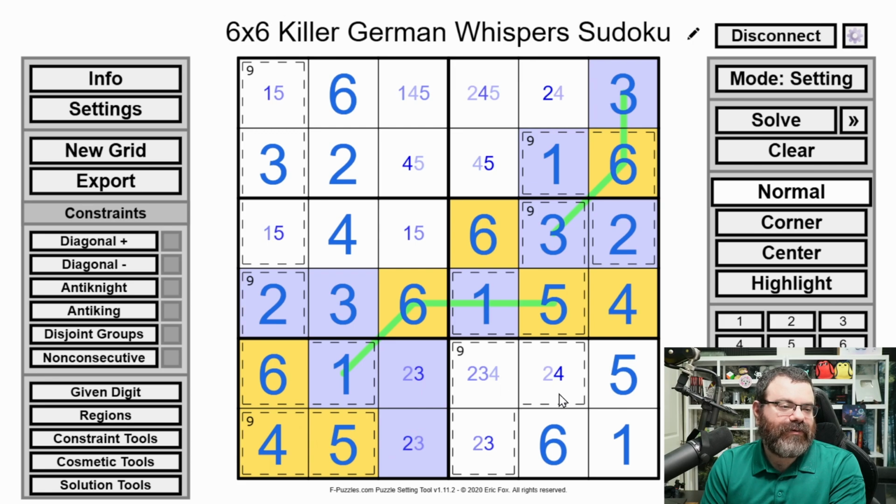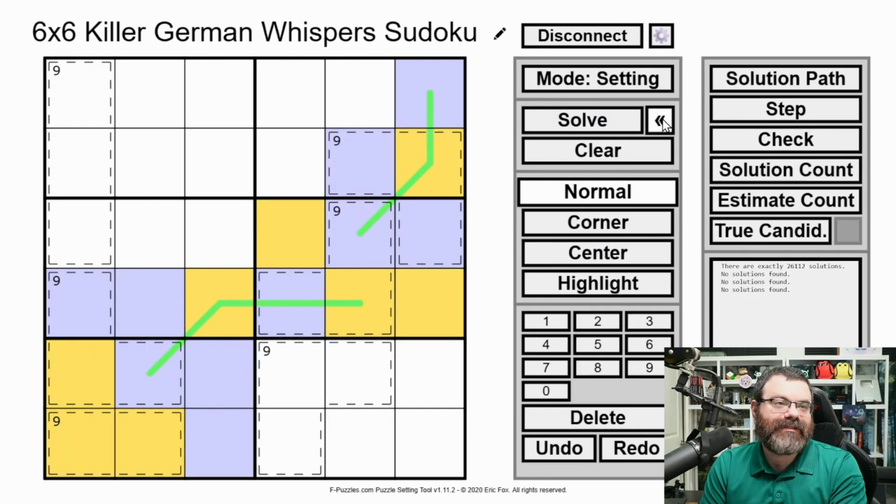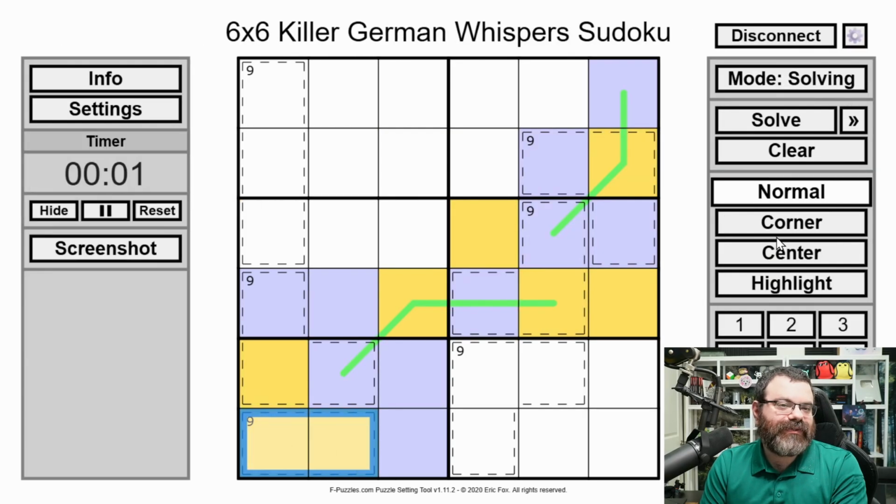This can be a 2, 3, 4, but that doesn't tell us anything new. But sometimes a clue that's completely redundant with what true candidates tells you can actually give you more to do from your solve path. So let's see how much that helps us. So we have to go back to solve mode here. Normally I'd actually have this open in Sudoku pad as well, and then have 2 different solves just for the sake of ease here.